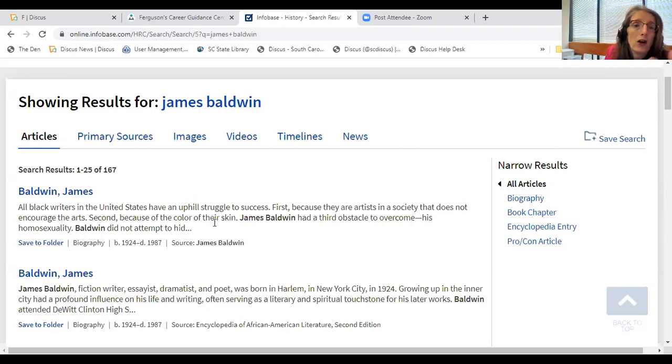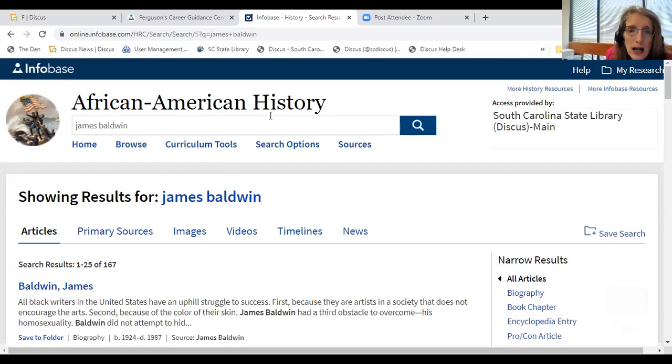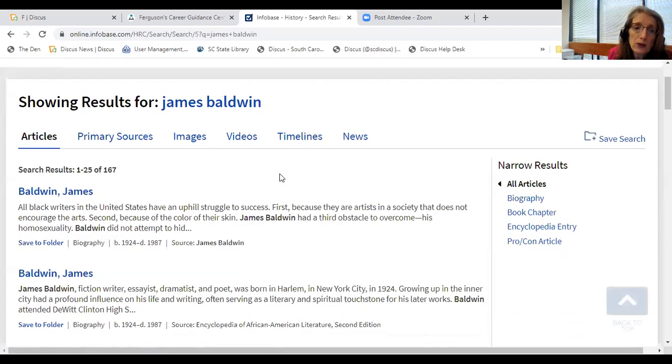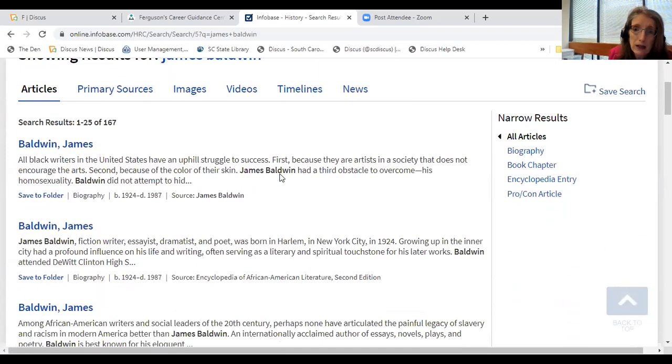But if you get some results that are maybe not 100% all about James Baldwin, it is because that is the keyword search. You do have options for additional search options, so if you wanted to combine those and be more specific, you could do that as well. Usually this will get a student where they need to be.